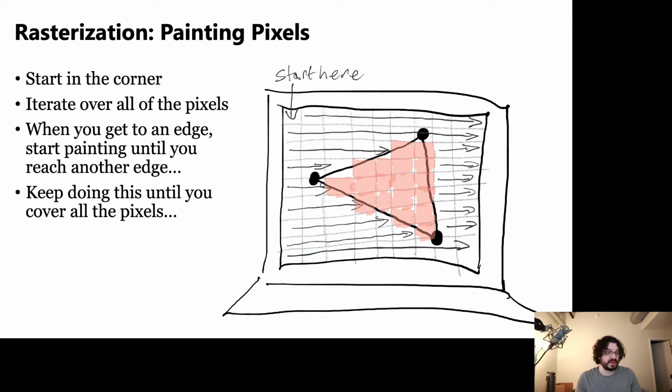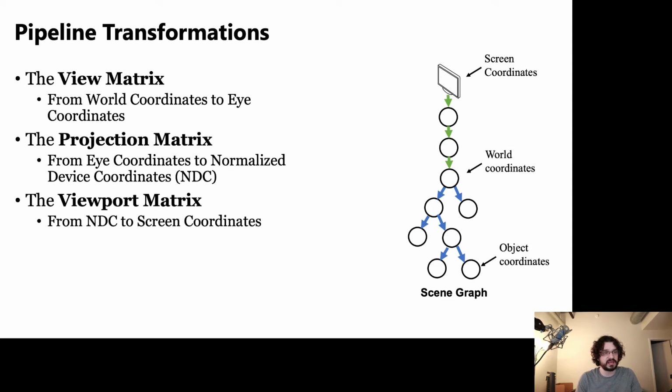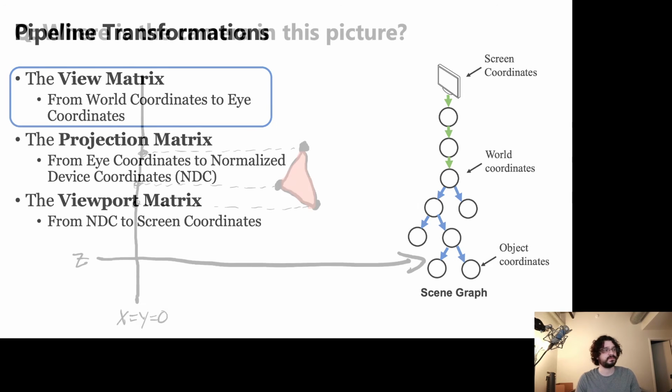And that's all it is in its most basic form, but Steve will talk more about this in his lectures. So with that process in mind, we can go back to our pipeline transformations and look at each of them as a way to further customize the basic approach that we just described. So let's start with the view matrix, which controls the position of our camera in a scene. Which brings us to an interesting question.